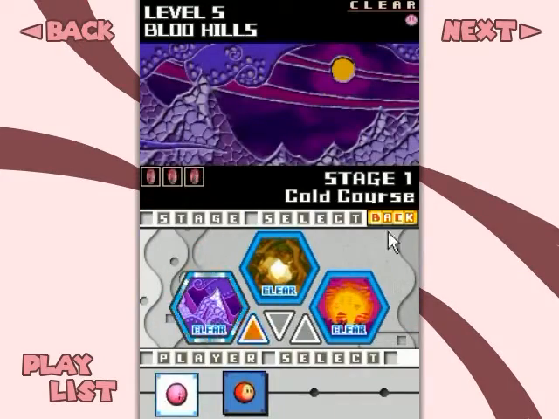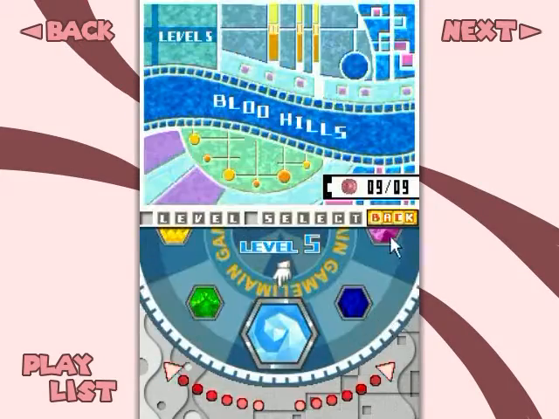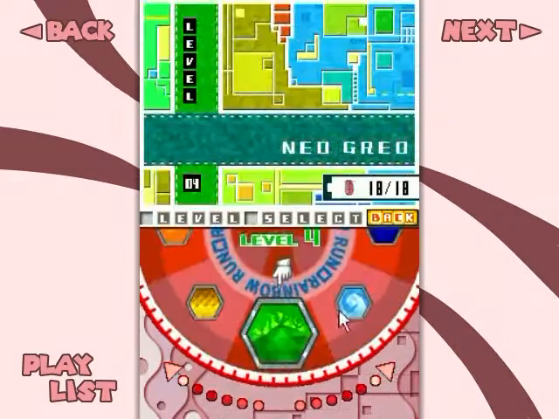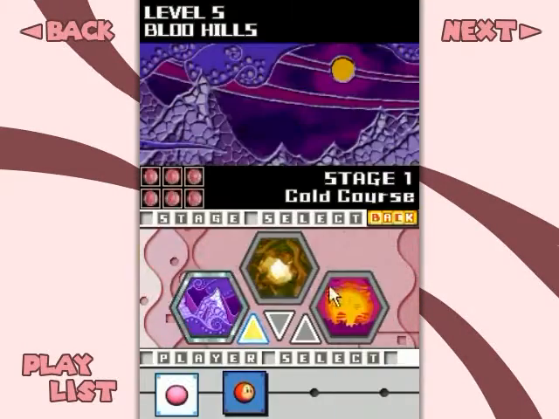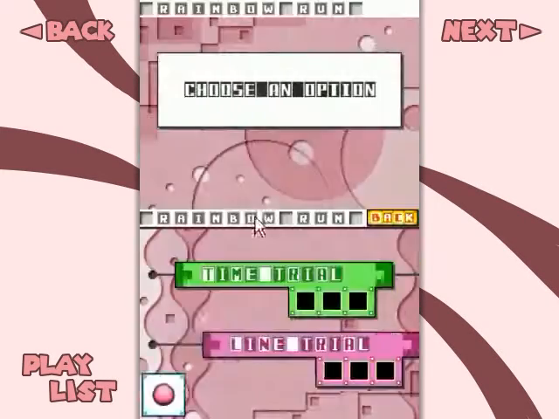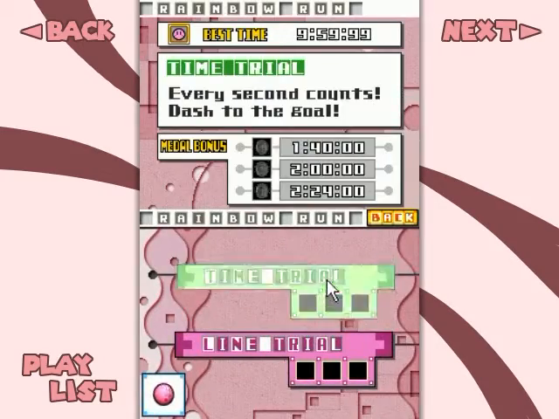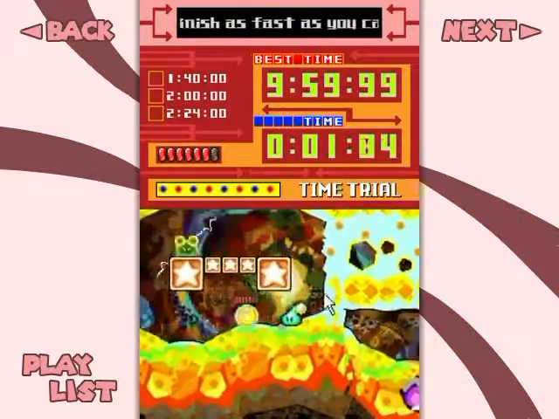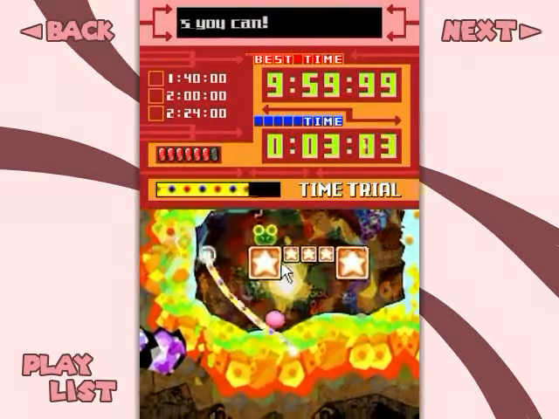Now let's try, whoops, wrong one. Again, Rainbow Run, level 5, there we go. Now let's try Dungeon Dome. I'm losing faith in Waddle Dee, so maybe I'll just go with Kirby from here on out. Yeah, it's a long one there, so that's not gonna help me.